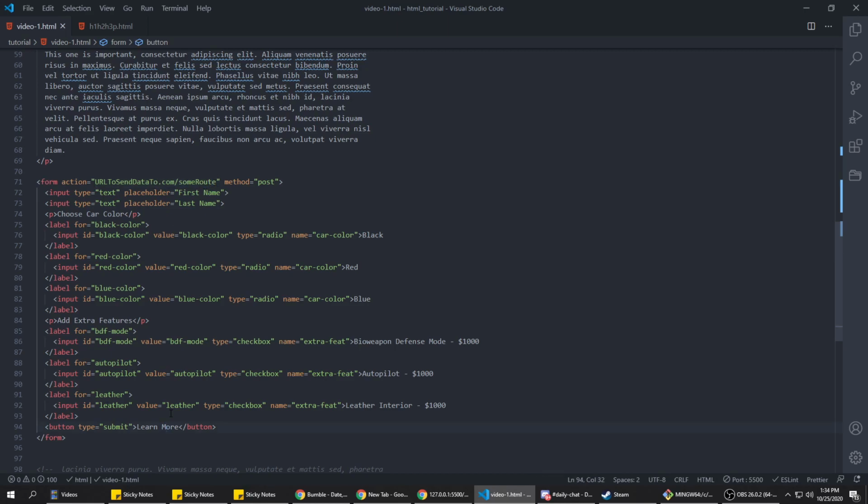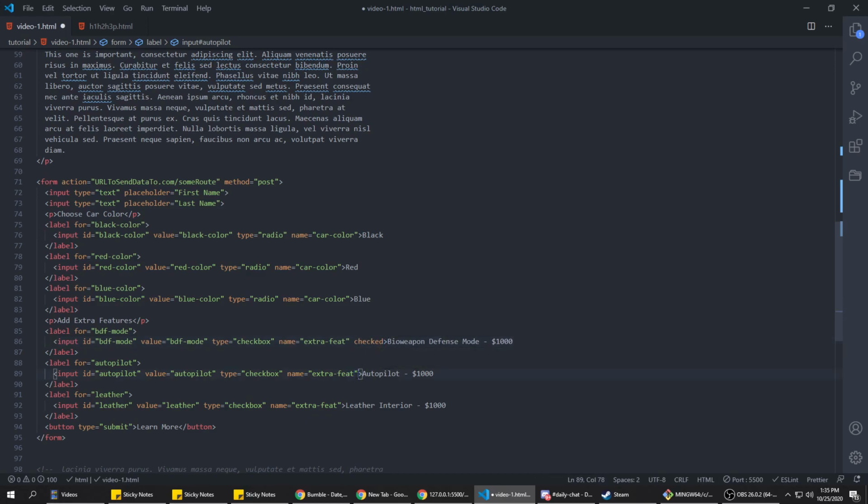So the last thing we're going to go over today is how to give default values. Let's say they load the page and by default, we want all of these to be checked. Because let's say for marketing purposes, it's easier for them to have all of these checked already and just assume they want all of them. And then if they don't want it, they can unclick it. So that'll probably make them spend more money. So the attribute we're going to add for that is checked.